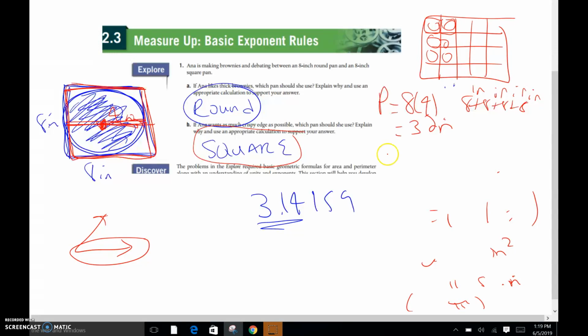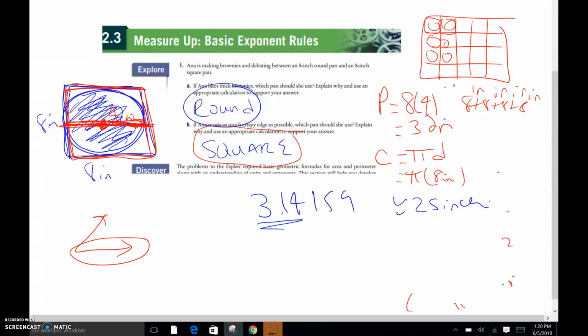And then for circle, we don't call it perimeter. We call it circumference. I always memorize it as clowns, like in a circus, get pied in the face. So then I can remember the formula. So then the other one, pi r squared, goes with area. So if I get clowns get pied in the face, diameter divides the whole thing across, which is 8 inches. So if I multiply pi times 8, and again, use this, or 3.14, depending on what my MyMathLab tells you, I am going to get about, what? About 25 inches. And again, if my MyMathLab says an exact answer using pi, you'd say 8 pi inches.